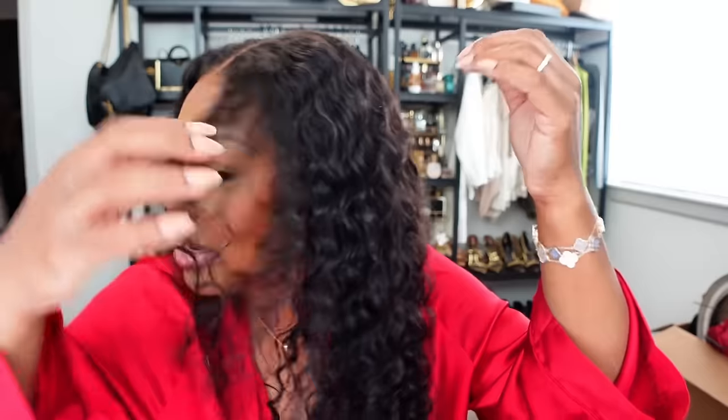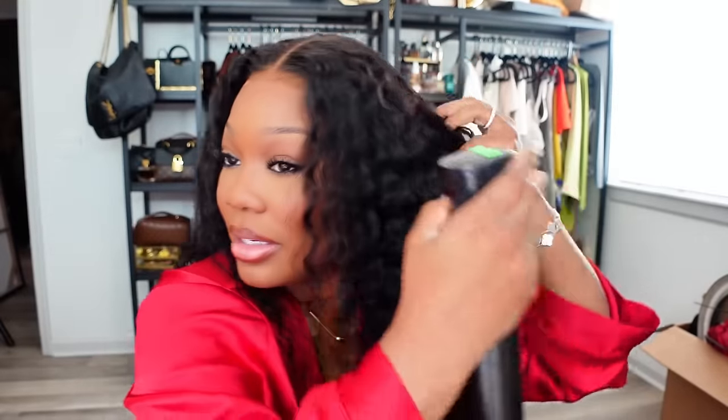Look at that. Oh my gosh, this is so easy and quick. Spray it. This hair is not super big and puffy. It's nice. Look at that. Oh my gosh, I can't believe this looked like that. Spray it down with a little bit of water. Spray it up in here so I can look nice and ready for vacation, girl.